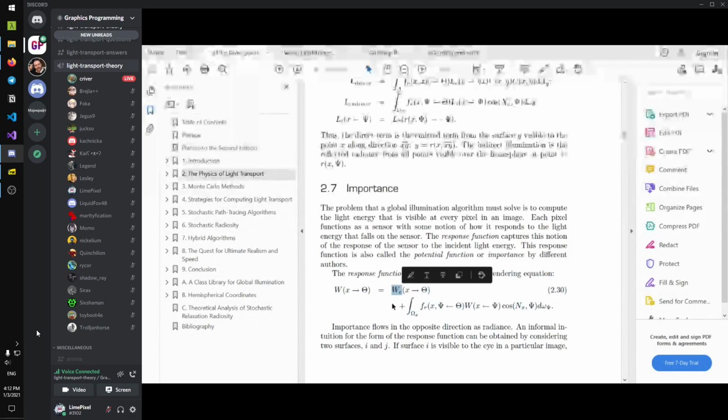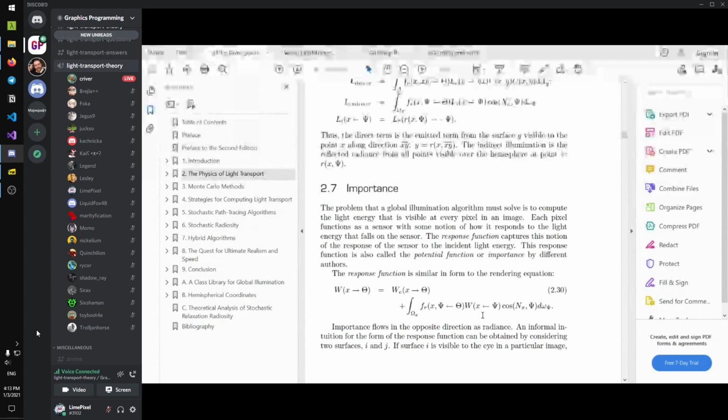Here, W_e is really what your sensors emit. So it's basically saying you have a point x on your sensor, and you have some direction that you assume you can see from your sensor, and you get the exact same equation. So it's a dual formulation. And you can see this in the ray tracing algorithm. If you've done a ray tracer, it's a lot more efficient for unidirectional path tracing to start your rays from the camera and not from the lights.